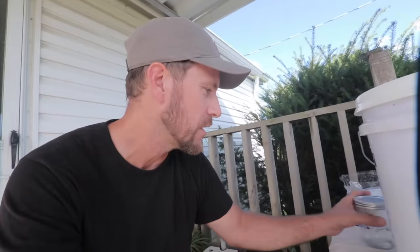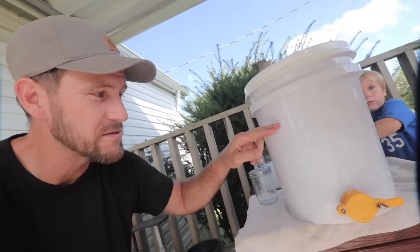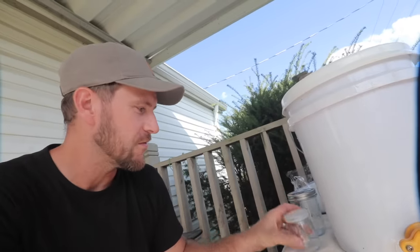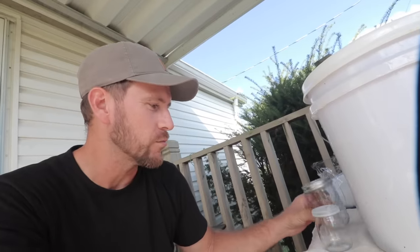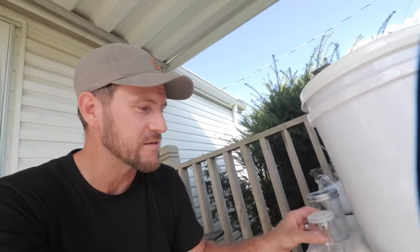We're gonna talk about that hive here as soon as we're done with this honey, but got this 5 gallon bucket. It's about 3/4 filled. So there's probably at least 3 gallons of honey in here. So we've got our little jars that we did before. These are 7 ounces of honey. And then we've got a 16 ounce Ball quart jar here that we're gonna fill as well. So we'll have a good mixture of honey on our website. So let's get this poured out. We'll see how much honey we got.